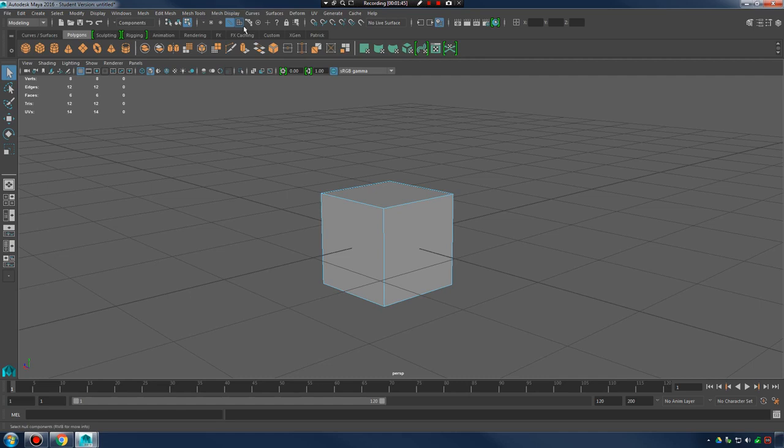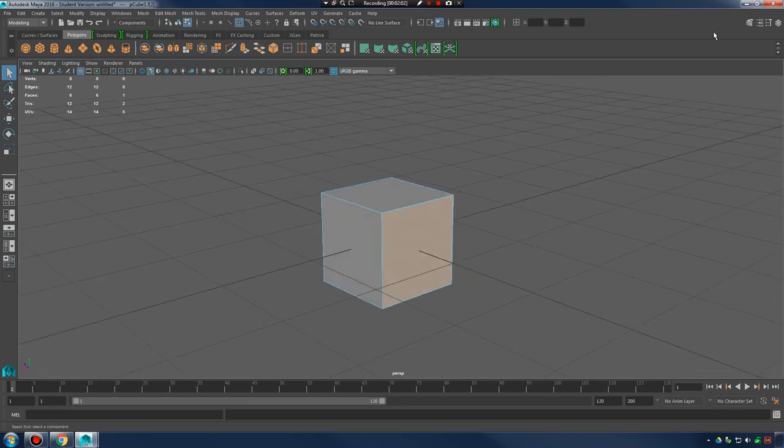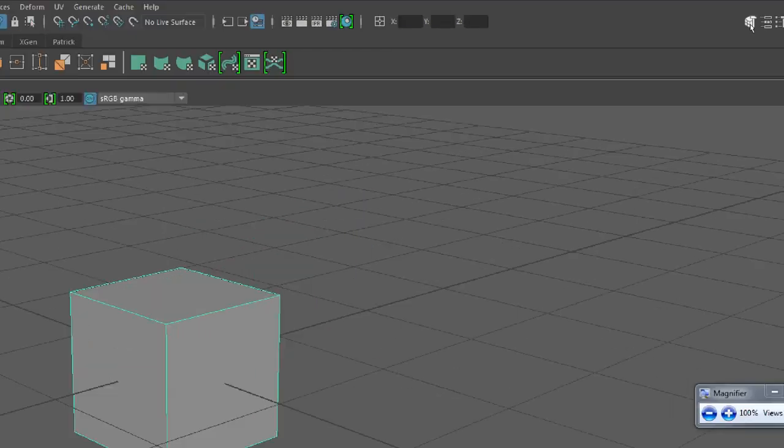And you can also select multiple different components at the same time, like so. So we're in face mode. Now we can select edges and this and that, but we're going to be dealing just with faces, like so. You can also click on this modeling tool icon. I'll zoom in.